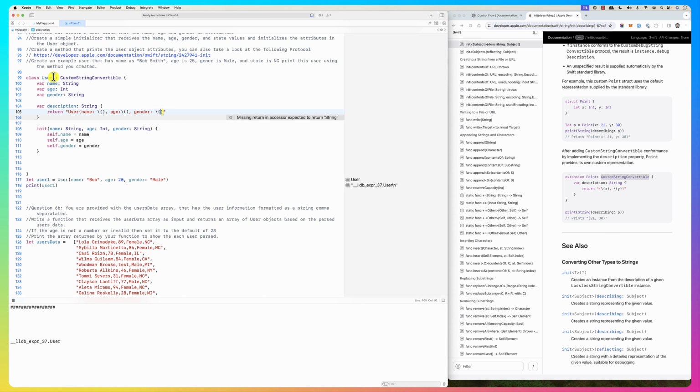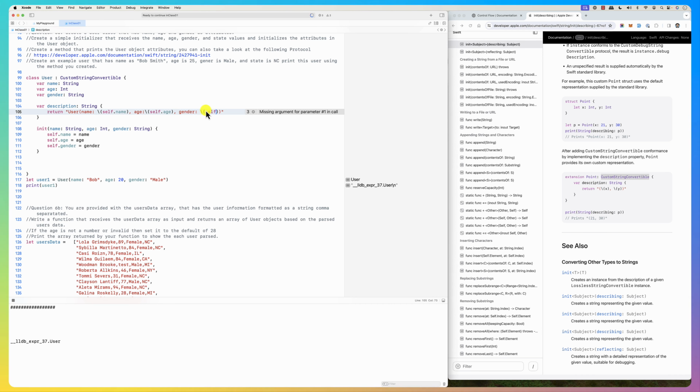This is very similar to Java. In Java we had to do toString, but this is how we do it here. Now the name is self.name, and self.age, and self.gender.